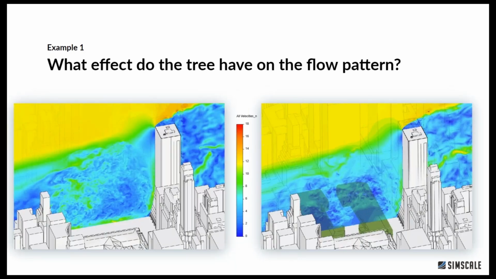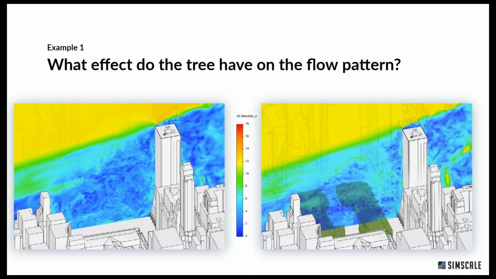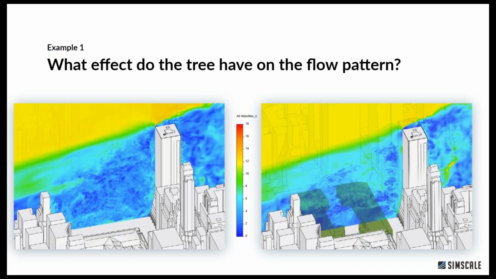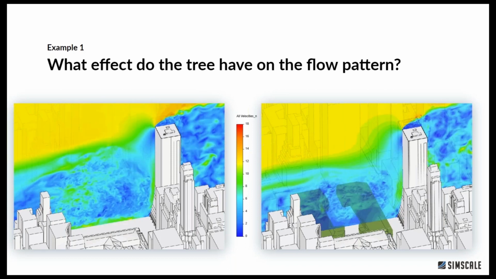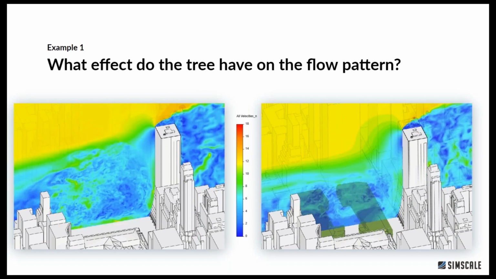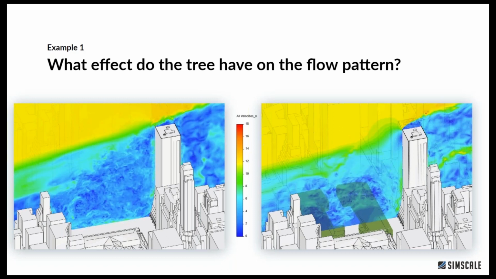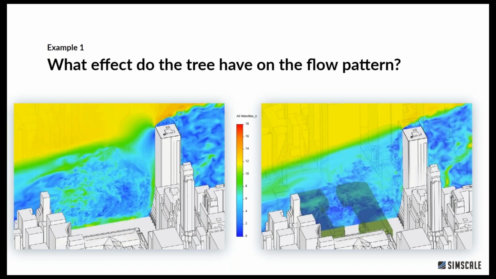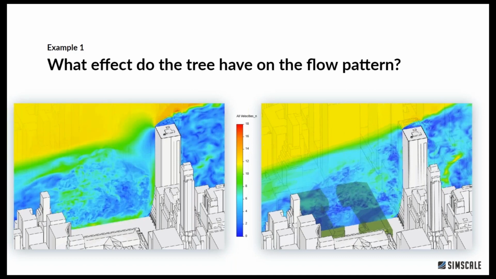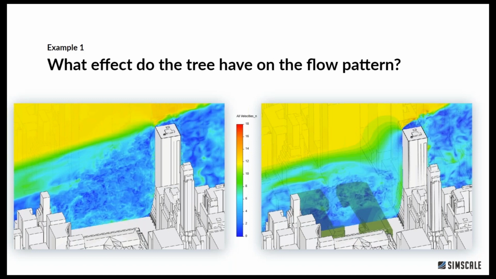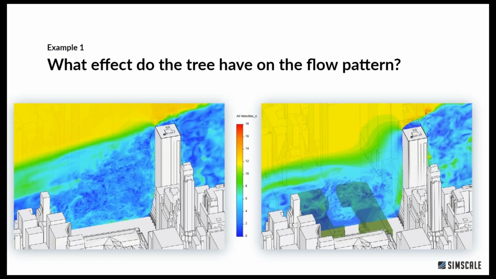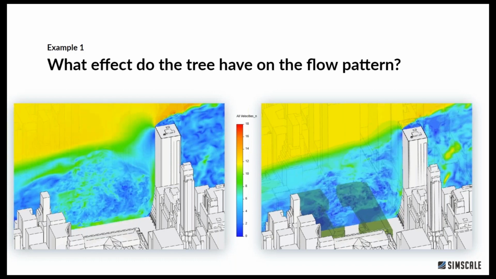So you can see here, when the wind comes from, for example, the southwest, and really hits the facade of the Grace building, you will see a very big effect of the wind hitting the facade, going downward, and then back against the main wind direction. And this is what we call the downdraft effect. I've already talked about it in the previous webinar. I encourage you to have a look at it and see a bit more in detail what we talk about in terms of wind effect on buildings.